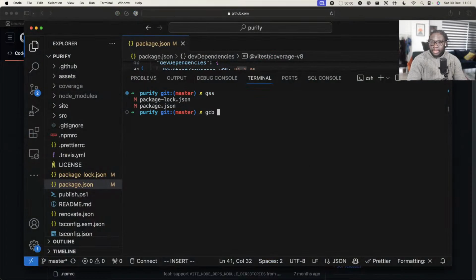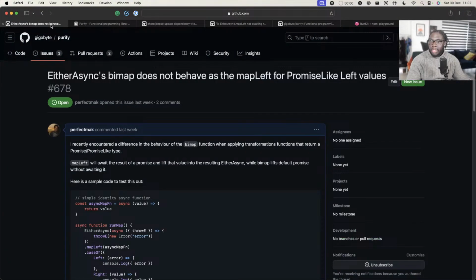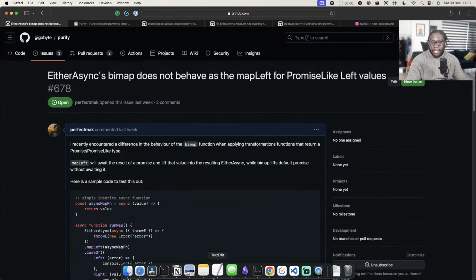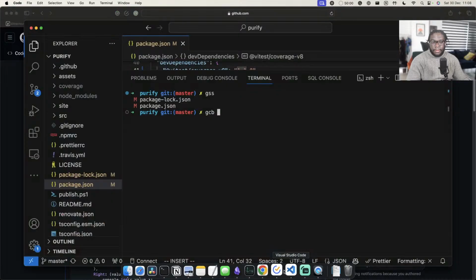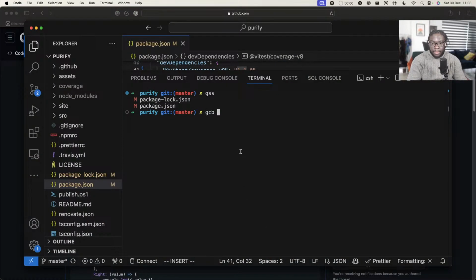So let me just create a new branch. What's the issue number? 678. Sorry, this is a fix. 678, biMap resolving async left.